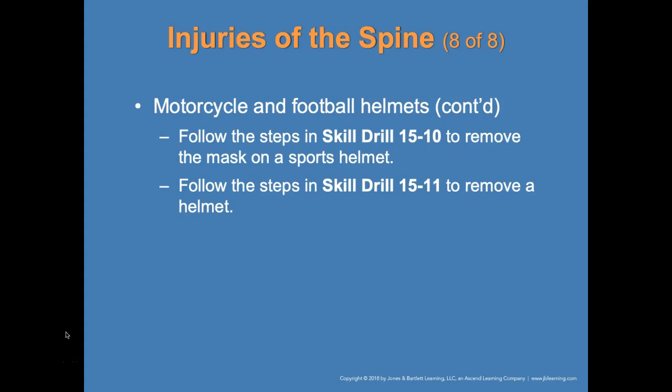If we need to remove the helmet, we want to have one person reach up inside the helmet from the bottom and hold that head and jaw in place while someone else gently slips that helmet off. As we're sliding that helmet off, the person who's holding the head will slowly move up and continue holding that head until we can get the helmet completely off.